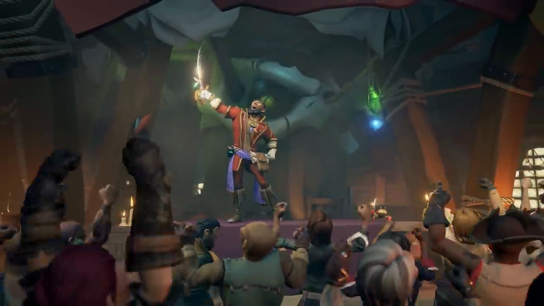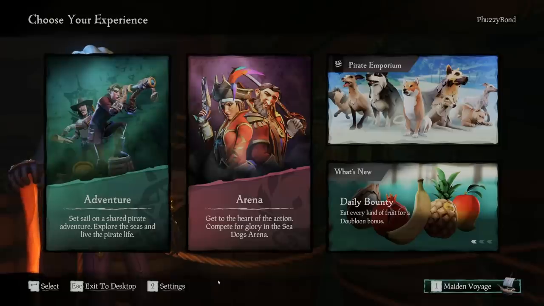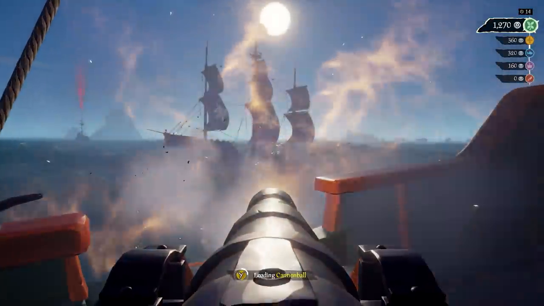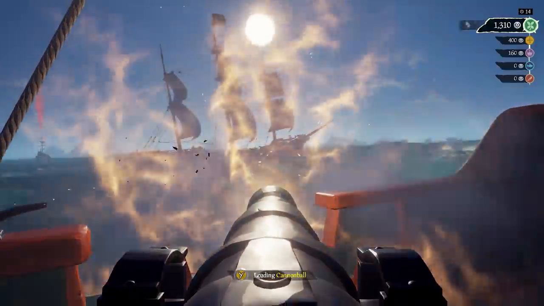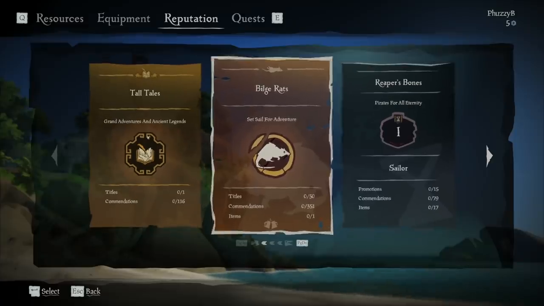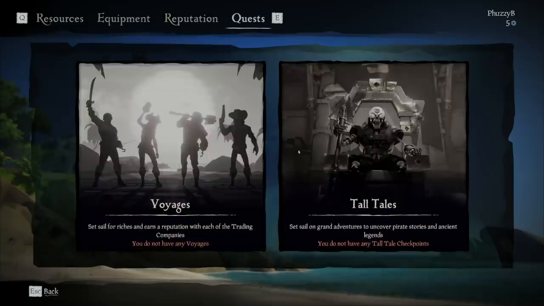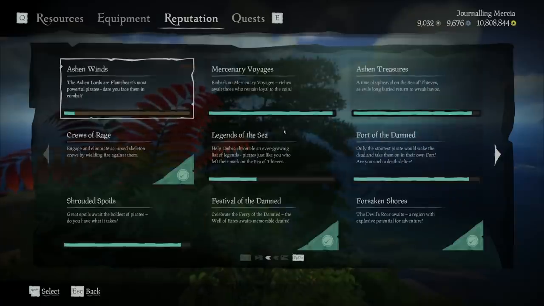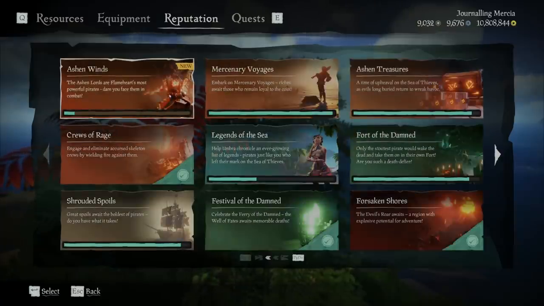One is the Sea Dogs, which is another game mode accessible from the main menu that focuses on naval battles and player versus player interactions. Everything is based on commendations found under the reputation tabs mentioned earlier. But before we move on, one more thing. Each faction has its reputation tab, which will contain your level, commendations, and emissary status.